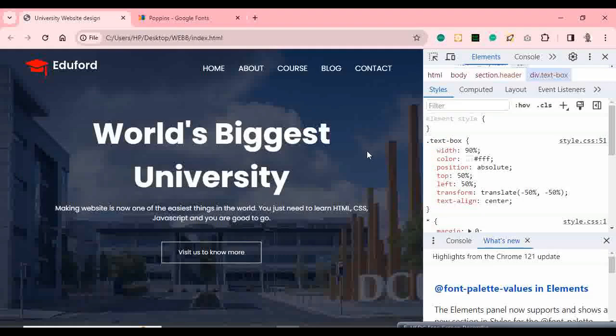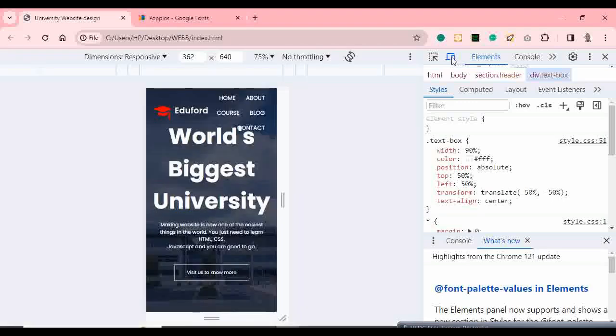Right here, you can decide how your web page will look like on a smaller screen, like a mobile device. So for you to check, just click on this place here. As you can see here, you have desktop and mobile. Click on it. So as you can see, this is how your web page will look like on a mobile. Hope you can see it. Look at the dimension.